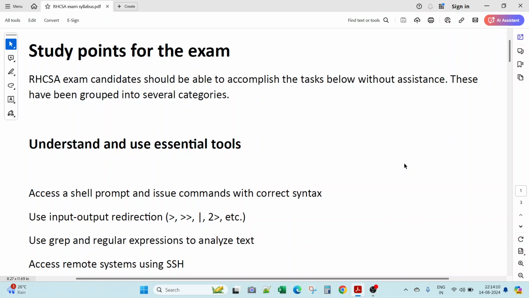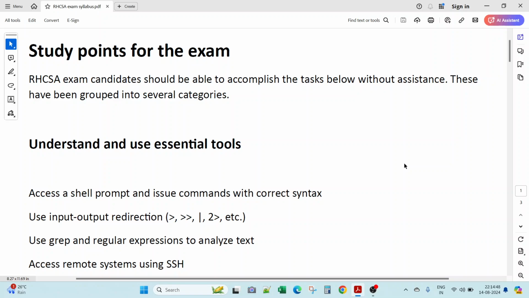The next is access remote systems using SSH. So if you are working as a support engineer in a particular organization, it is very important you should know how to take remote access of any server, because some servers will be physical that you can access directly by logging in, but some remote servers you need to access remotely.